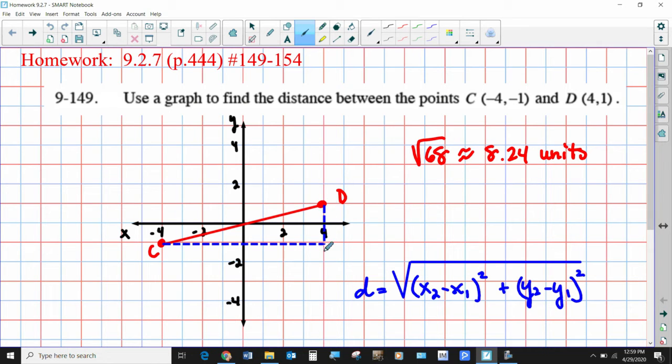So you've got the vertical distance between C and D, and you've got the horizontal distance between C and D. And so the x values are going to give you your horizontal distance. So what's the distance between -4 and 4? It's a total of 8, right? And so that's what you've got here: you're taking 4 minus a -4 to give you 8. And then you're going to square that. And then the vertical distance is going to be the difference between -1 and +1 on this coordinate grid, which is like your y2 minus y1: 1 minus a -1 gives you 2. And so that's 2 units here. This was 8 units there.